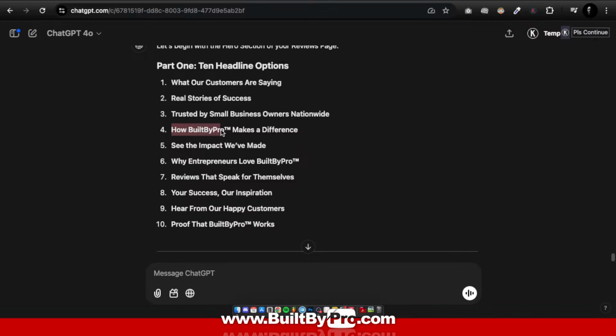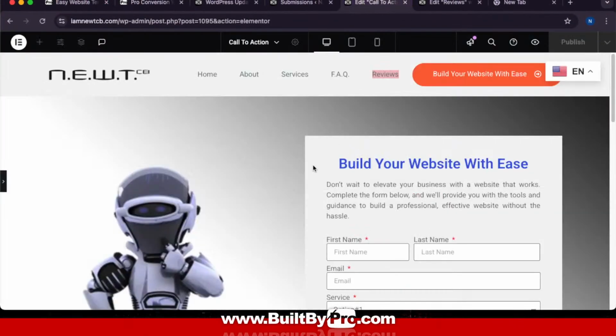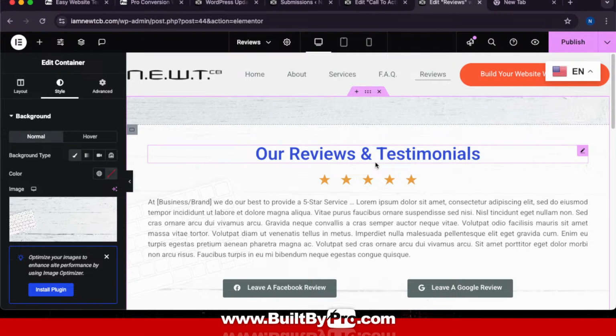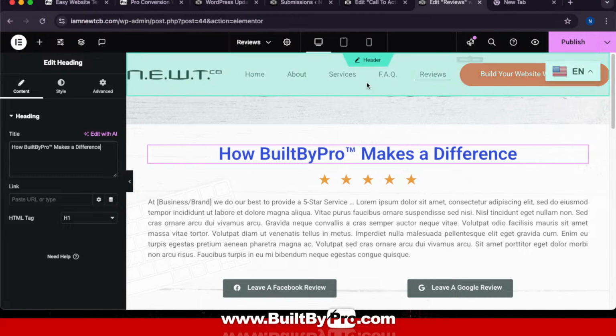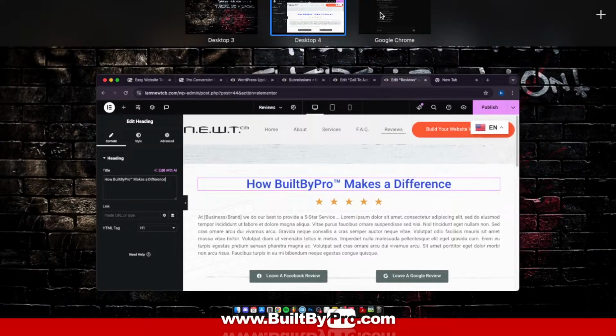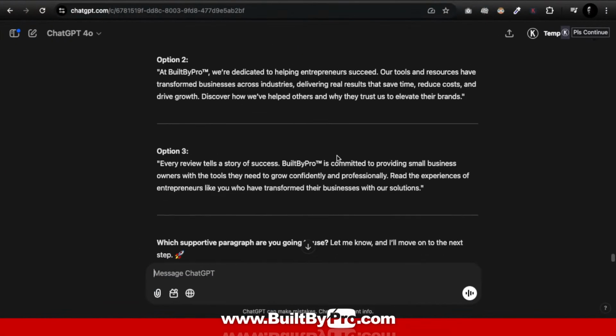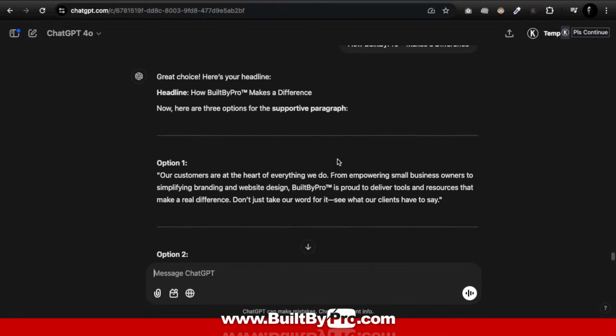Once you find the headline you're going to use, I would simply copy it and paste it in so ChatGPT knows what you're using and can get started on the supportive paragraph. Then come back into your page and change out the headline. Then we'll come back into ChatGPT and you'll see that it wrote three different options for your supportive paragraph.